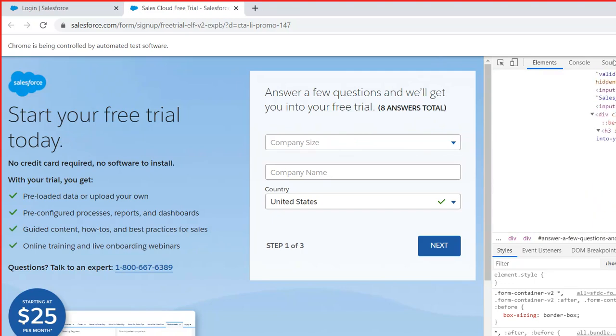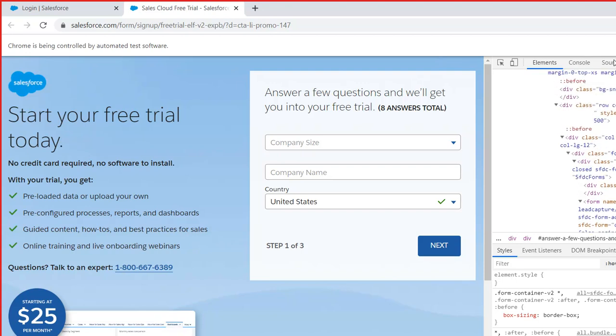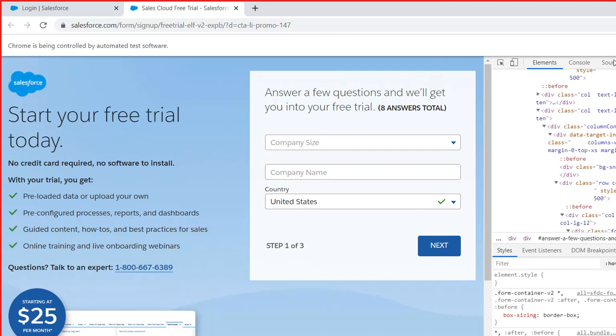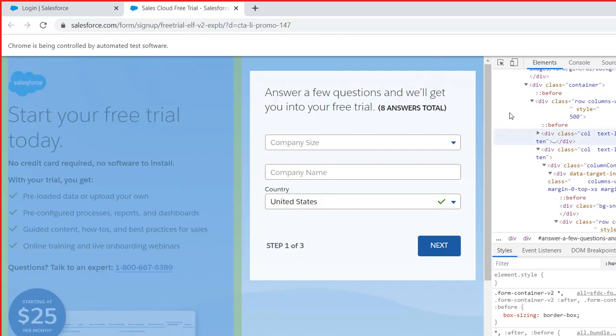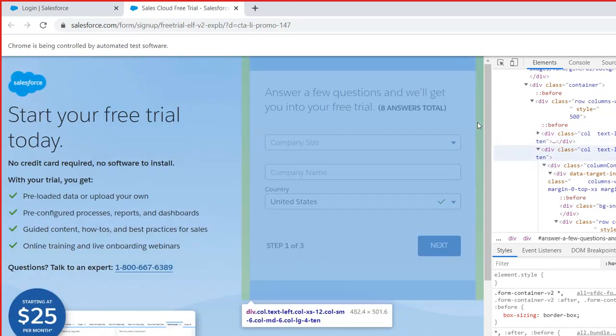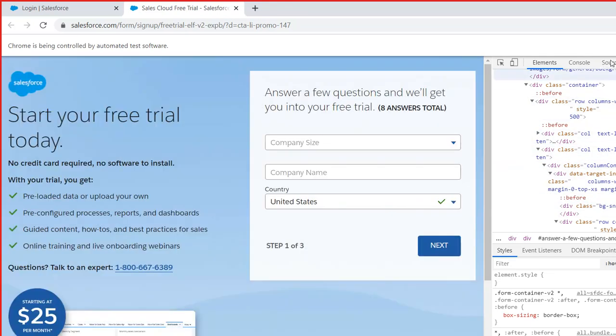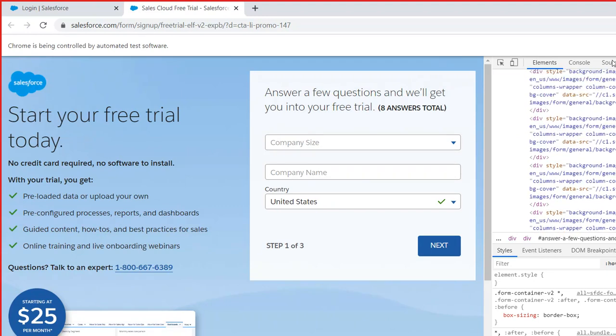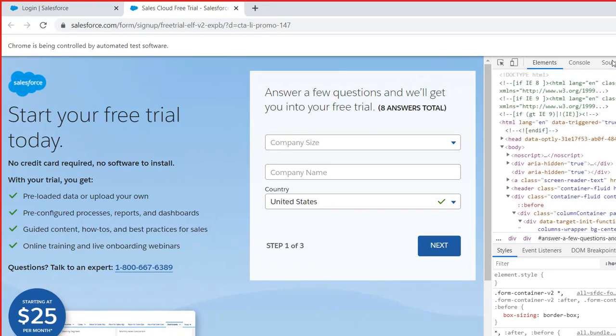Let me see if there is any frame involved here. There is no frame. Okay.